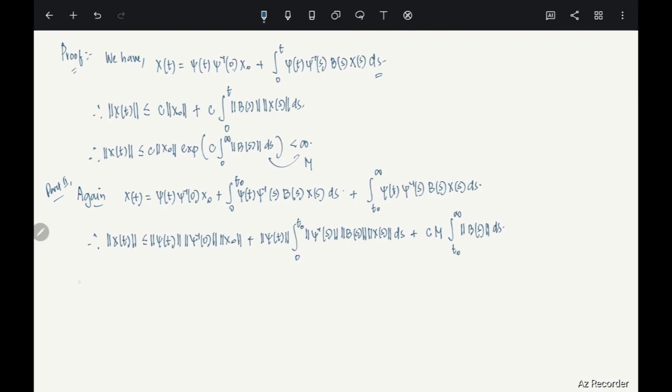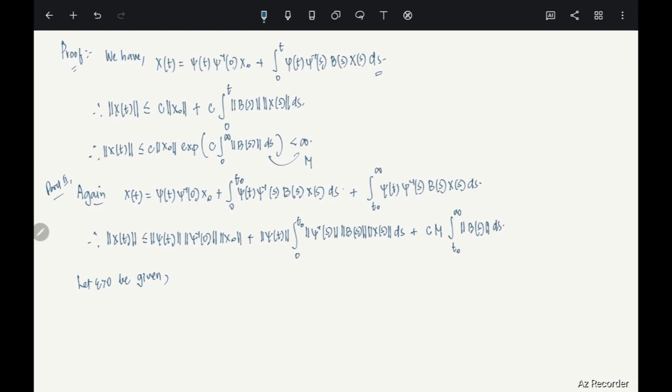Okay, now let epsilon greater than 0 be given, small enough. Again, this part of the theorem, I am not doing explicitly. I am not doing every single line. What I want you to do is, please check it yourself. This is very easy actually, but I am still doing it. But I will leave some gaps. I want you to fill those gaps up.